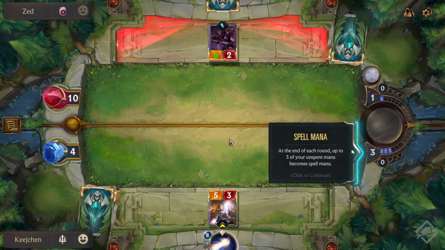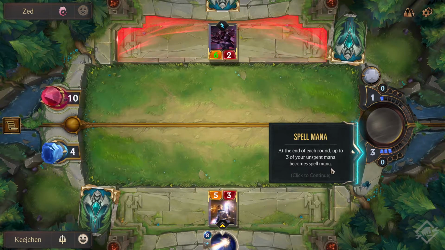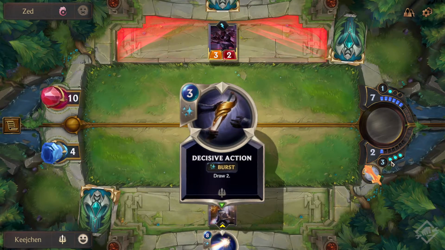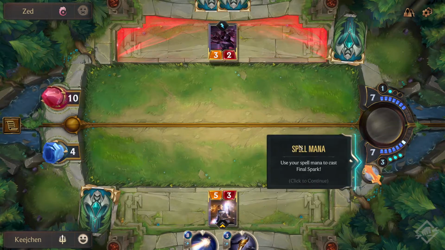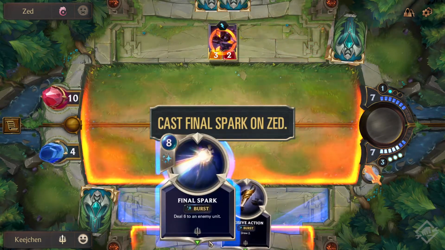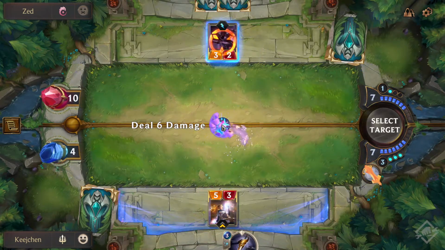Pass. Spell mana. At the end of each round, up to 3 of your unspent mana becomes spell mana. Okay. That's here then. So that's stored. That makes it easy to activate her thing as well, because the enemy will be throwing more spells. Use your spell mana to cast Final Spark. Deal 6 damage to an enemy unit. Alright, we will do that.